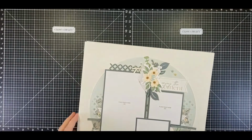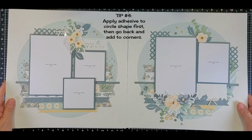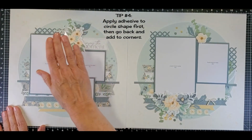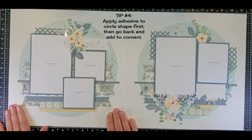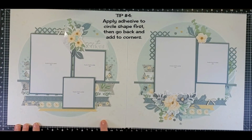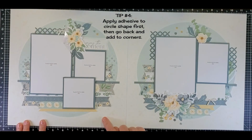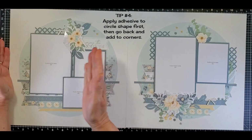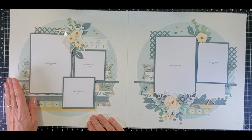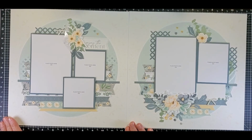Here is the third of these, and my fourth quick tip is in how to lay down this paper. When you have a large sheet that you've cut something out of and you need to adhere it to another sheet, I would suggest not doing any adhesive around the middle. Add your adhesive around the circle first, and then you can line up this piece of paper and let it lay down this way or this way. And then you can always go back, pull up your corners, and add adhesive.